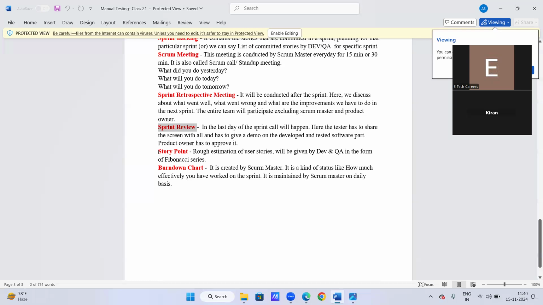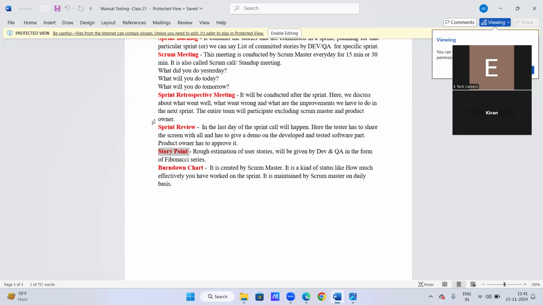So, story point. In the product backlog, we have a list of user stories, and all the stories are defined by the product owner. In that particular sprint, we will choose some of the stories, accepted by the developer and tester. So, these stories we are going to develop and test in that particular sprint. But how will the developer choose the stories, and on what basis will they pick up the stories to develop and test? Based on the story point. During the sprint planning meeting itself, every story will be estimated by developers and testers, right? So estimation will be done in story points in the Agile process.